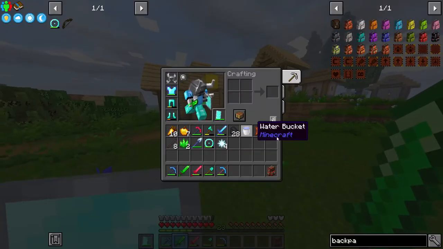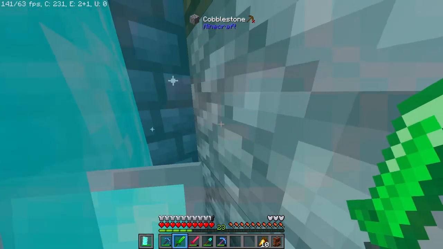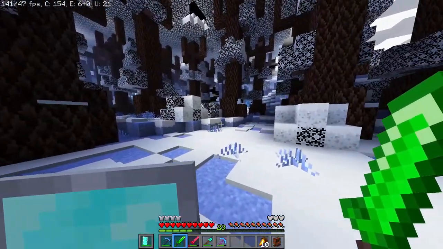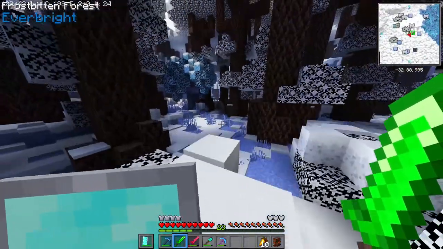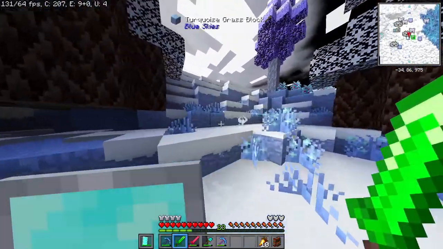Hell yeah. Do we have food on us? We do. We got our carrots on us for now. Let's go to Everbright, in this whole land that it is. So theoretically, we should be doing a lot more damage now with this sword than with the last one. In theory.